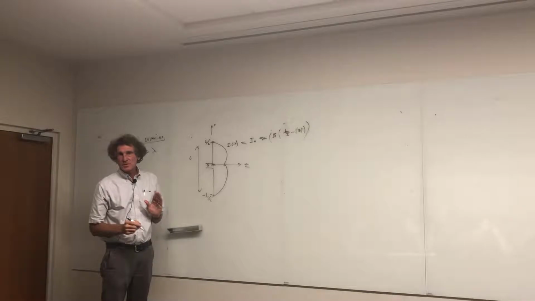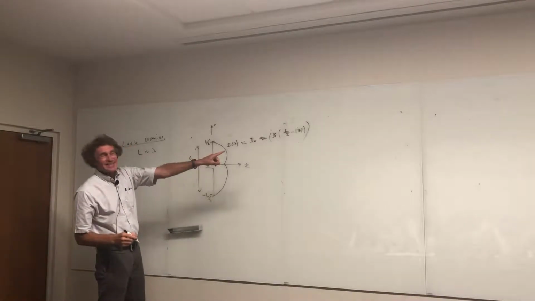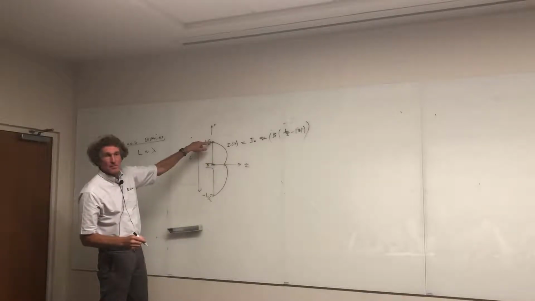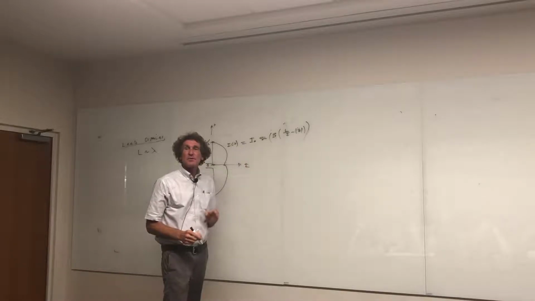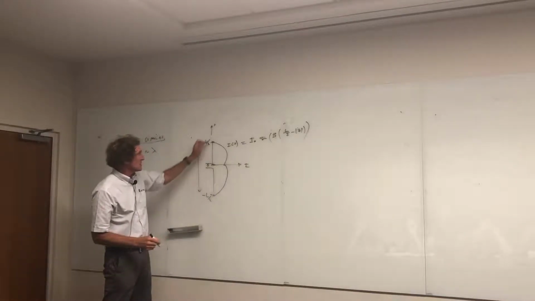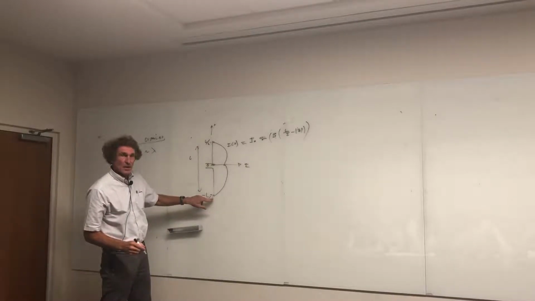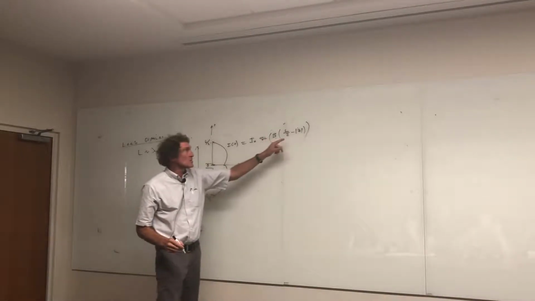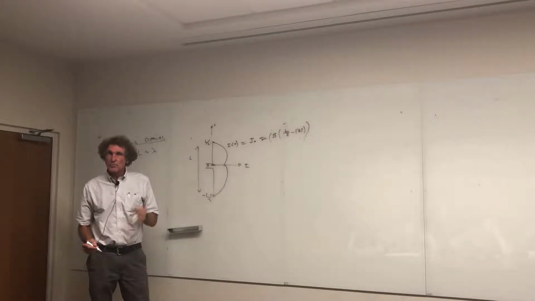Now, just so you can appreciate why this solution does work, or at least one reason. If you make z equal L over 2 at the top, I get L over 2 minus L over 2, or 0. The sine of 0 is 0. In fact, it meets that boundary condition. The current goes to 0 here. It also goes to 0 here, right? Because then if we have L over 2 minus the magnitude of minus L over 2, it's still L over 2 minus L over 2, or 0. And the sine of that's 0, right?